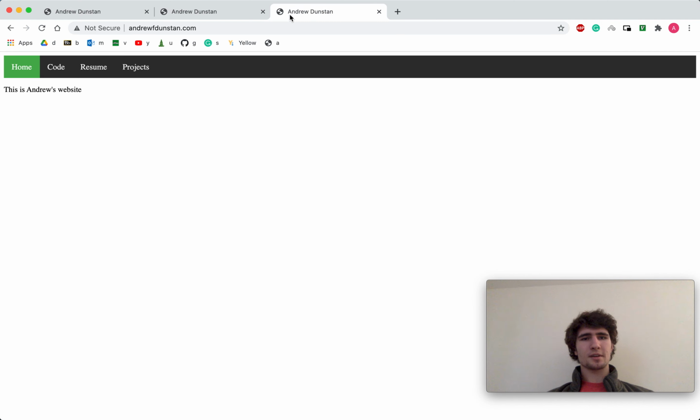So I have my own little domain name here that's running on Heroku. It's not secure right now. I am going to enable SSL checking to make it secure in the future. But yeah, we have the four little pages here. Not very built out right now because I was focusing on the code portion.